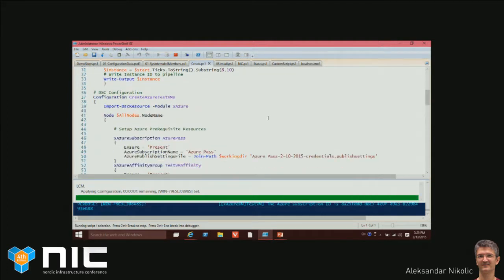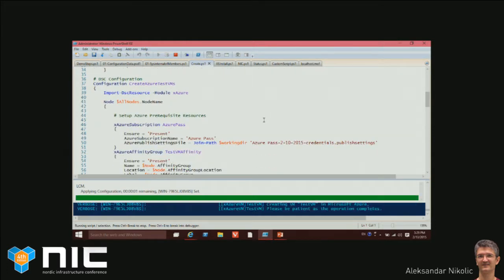So the first thing that we need to configure here is a subscription. So we have the Azure subscription resource. I want it to be present. So here I need to specify the name of my subscription and a path to that publish settings file that I've downloaded previously that contains information about the certificate.